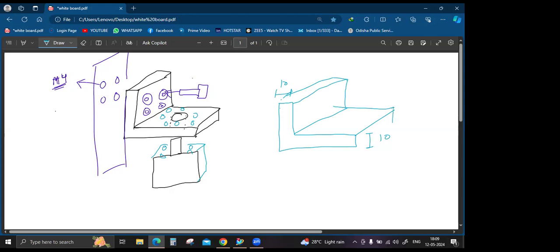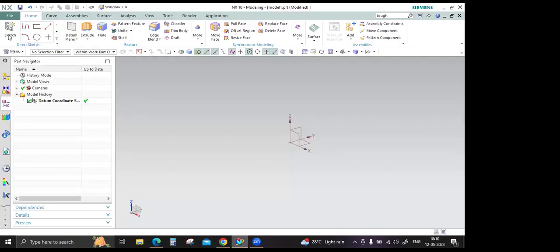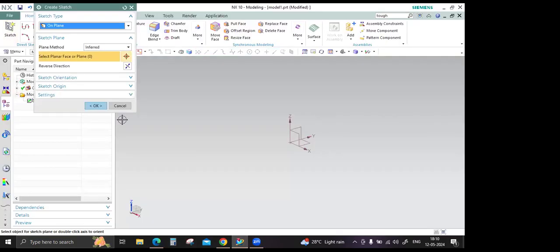This length will be around 80, and this will be around 100. I'm going to make this model first, then I'll show you how we practically implement it in the industry. Initially I'm going for a sketch.